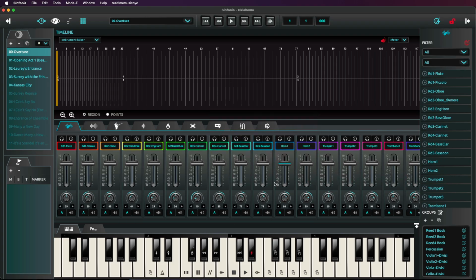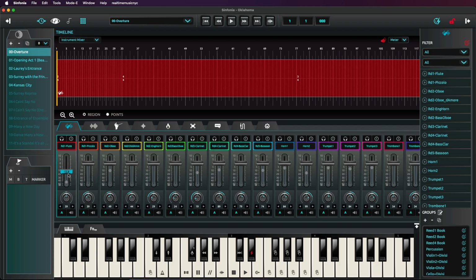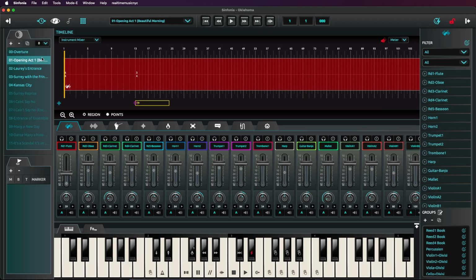If we turn on global edit mode and I were to move this fader at all, or the panning, or mute, it would happen on every song. Go ahead and just do that real quick. Okay, so I've lowered the read 1 in volume, the flute in particular. Here's another song, and we can see that that edit is in place. And if you hover, instrument mixer volume, read 1, flute, it pops up.